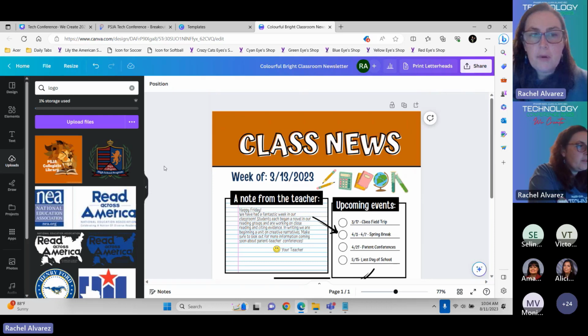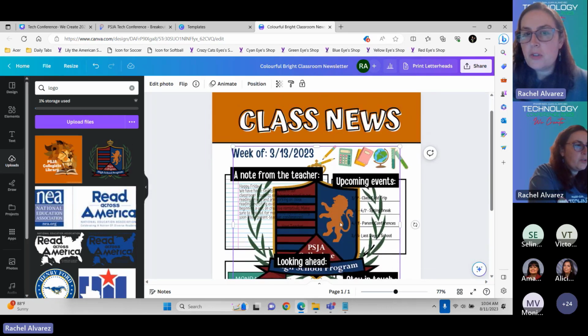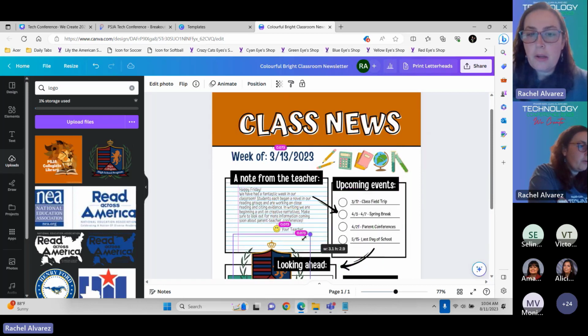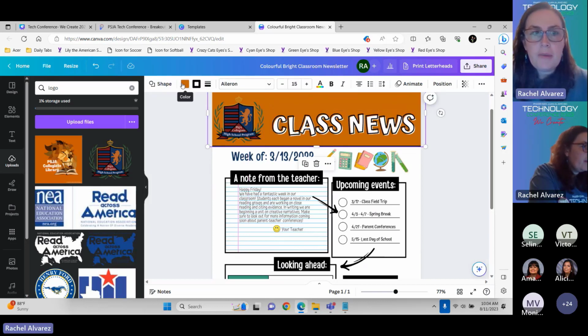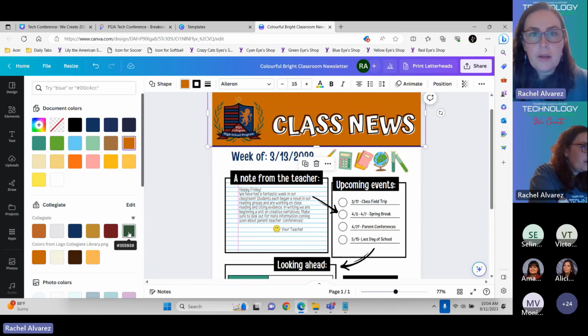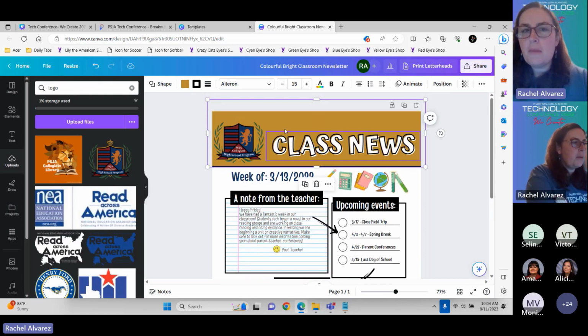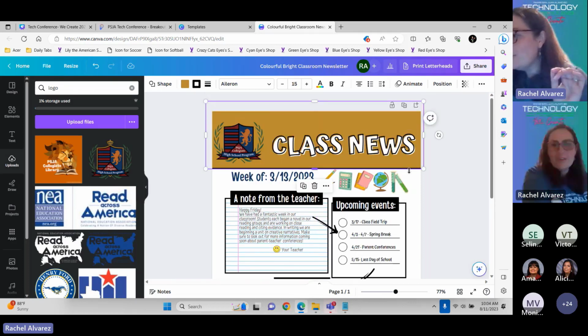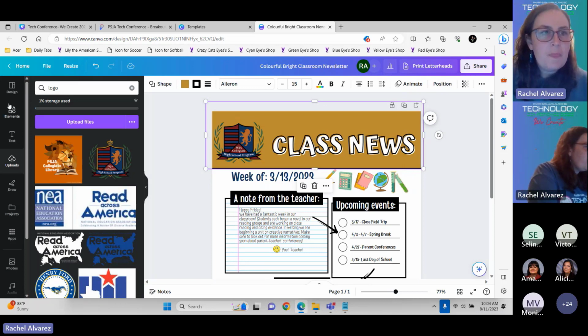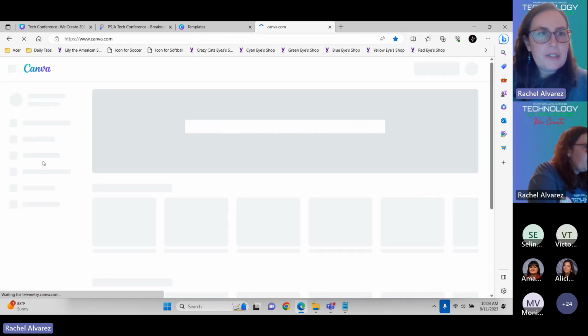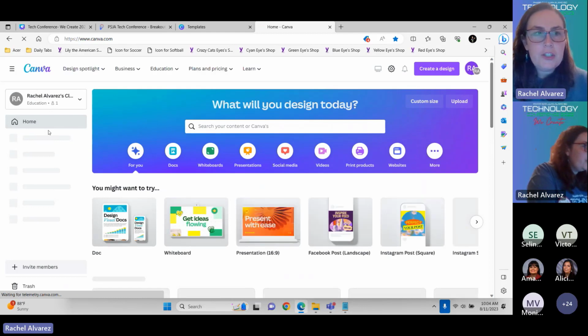Or if I'm doing it more for the school-wide, this is where maybe your school has a logo already that you want to start with. And then you can adjust using that one. And then I can come back here and change this to look nice with that logo. So it just gives you some options to have that design. For those of us who maybe don't have our design eye really finely tuned, I think Canva does a nice job of that.